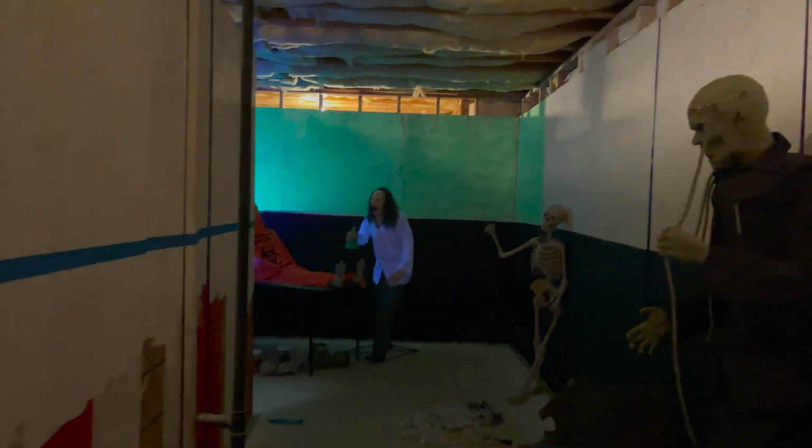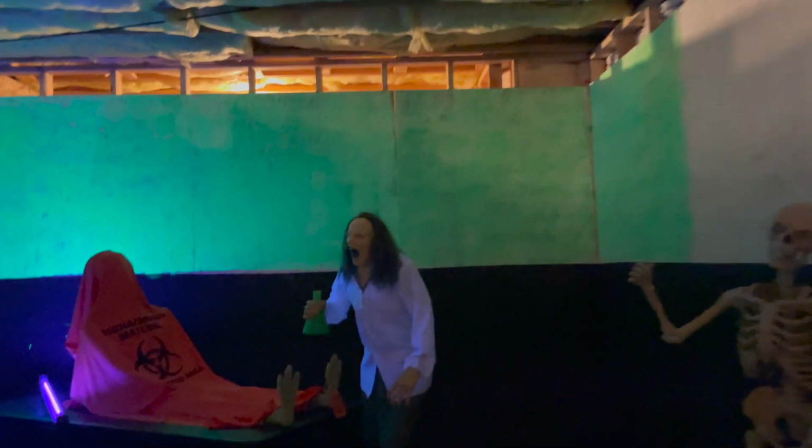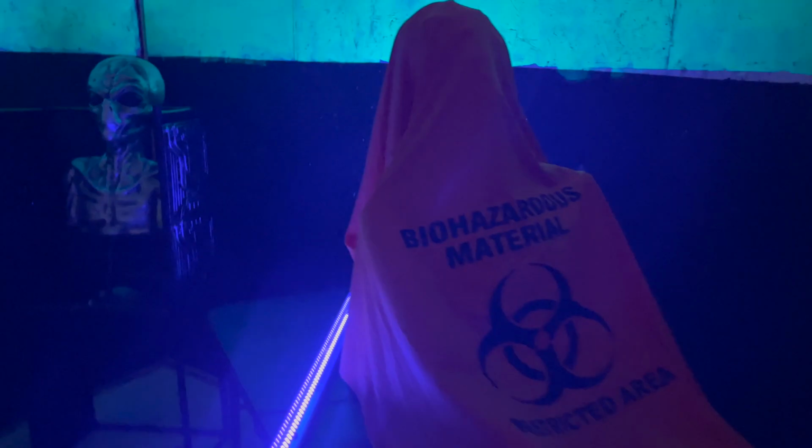lab aesthetic. As you can see, I also have some UV green paint in a couple rooms, one of them being this room. It doesn't really shine the best right now because of the lighting, and because there's lights on currently.